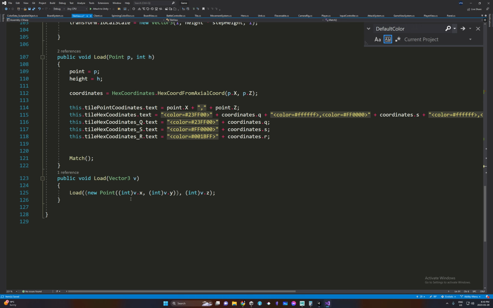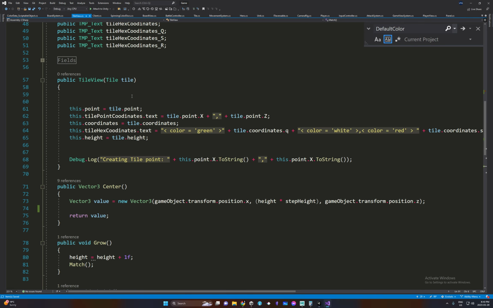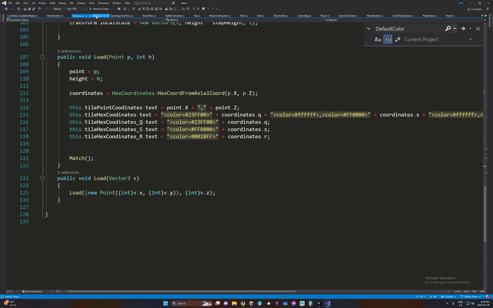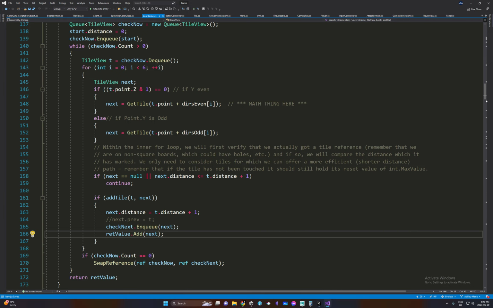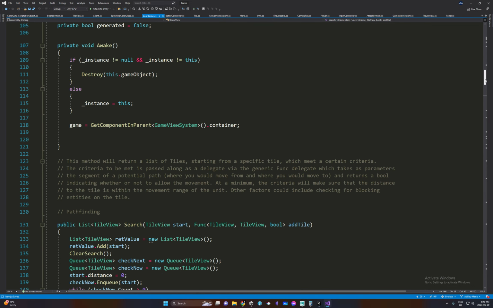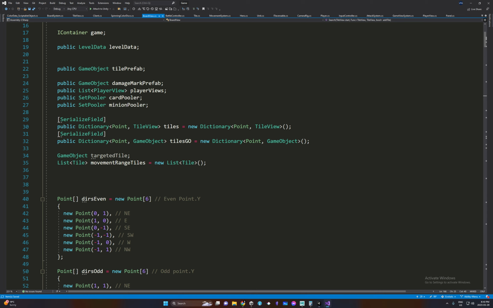Hex, okay, stuff. So, I mean, look at this here. Where's my board view? Board view is doing so much weird stuff. Hold on, where is it? Where's the colors? Oh, I have one here. It's color something. Where is it?